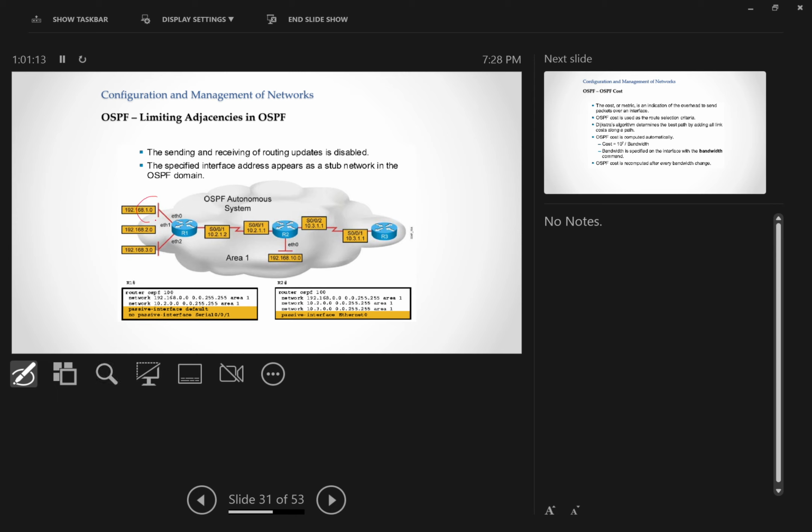So this is representing, for example, a VLAN. So the only thing that exists here are switches and hosts, no routers. But I need to tell the other routers that I have this network connected to me. So this interface must match with a network command, or I must go to the interface and do the router OSPF ID area command to tell that this interface belongs.